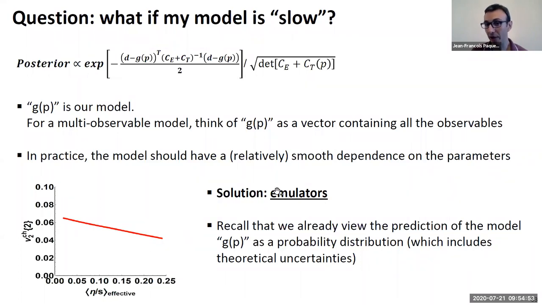So this is what we call emulators. So emulators are, you take a sample of your parameter space. For example, if you have your shear viscosity, you just pick a few different points in shear viscosity. Then you evaluate what is your observable, your V2 at the shear viscosity. And then you simply use this information to interpolate between the points.